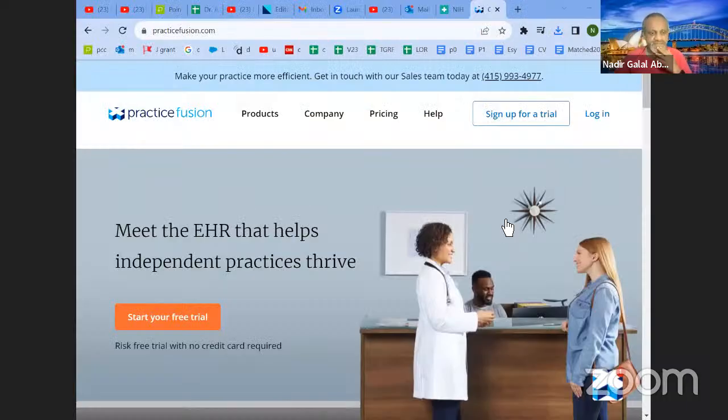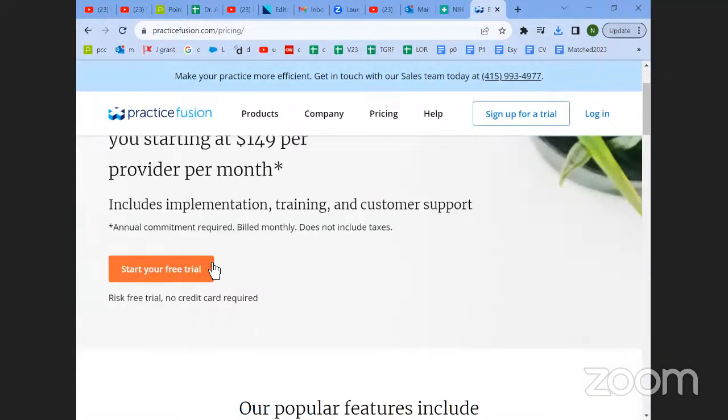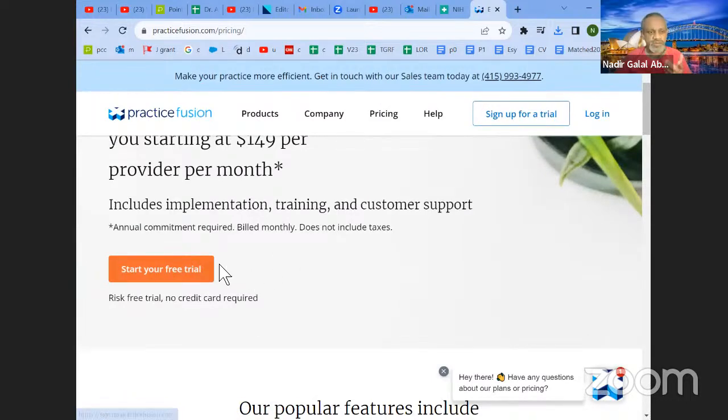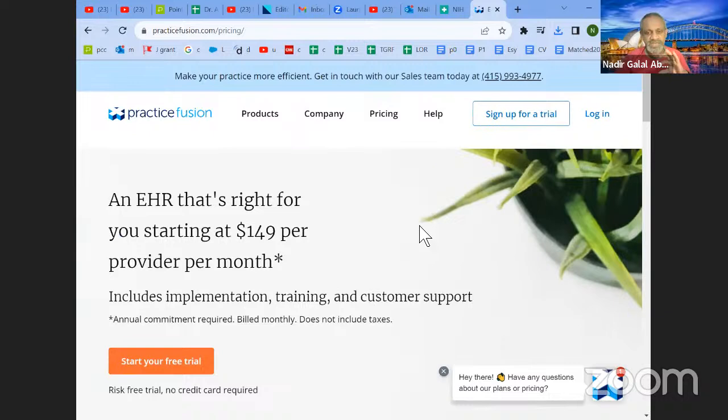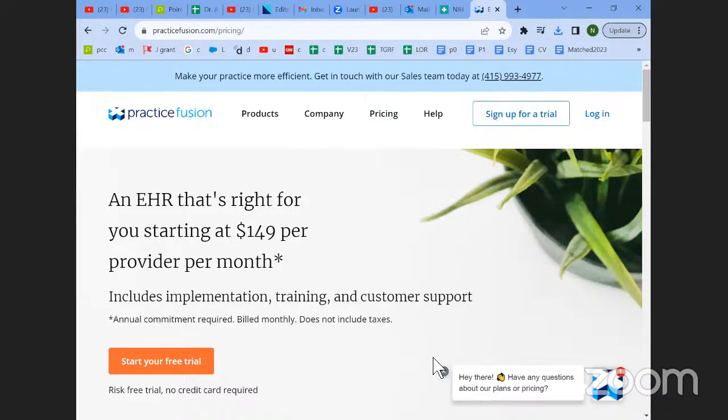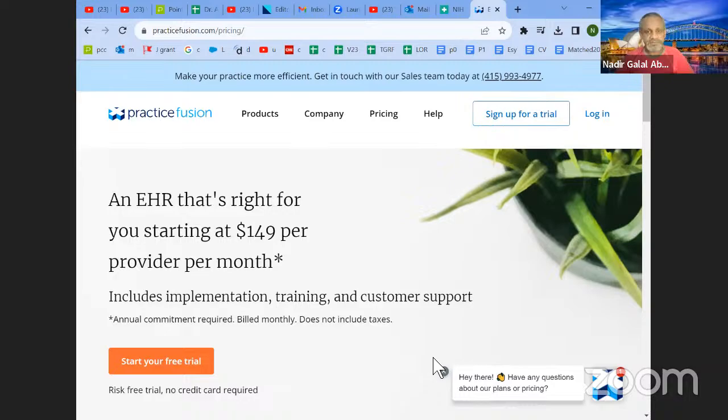Yeah. Right now, I think they have a subscription-based model, so you sign up. The pricing for that, I think, is monthly 140, 150. Perfect. You can start a free trial. I'm not sure for how long, maybe a month or so. And then you can record what you are doing so that you have a version to teach from, or if you want to do it in real time, let us know, and you can just take about 10 or 15 minutes to demonstrate this. Okay, that's amazing. Thank you so much. I didn't know that Practice Fusion was so convenient in price. I worked on it, as I told you, and it's amazing.